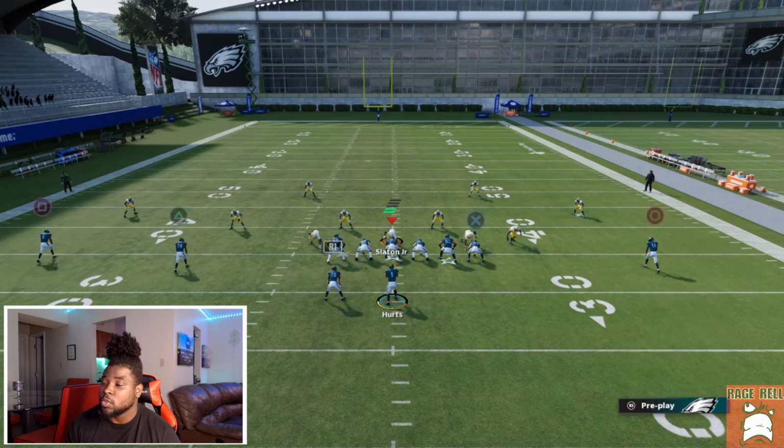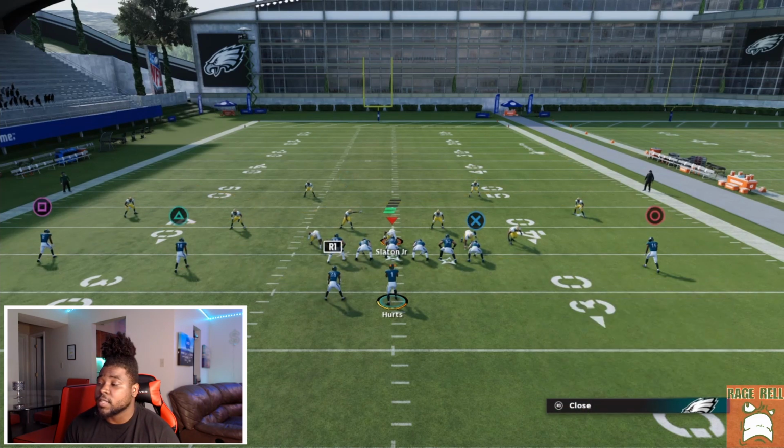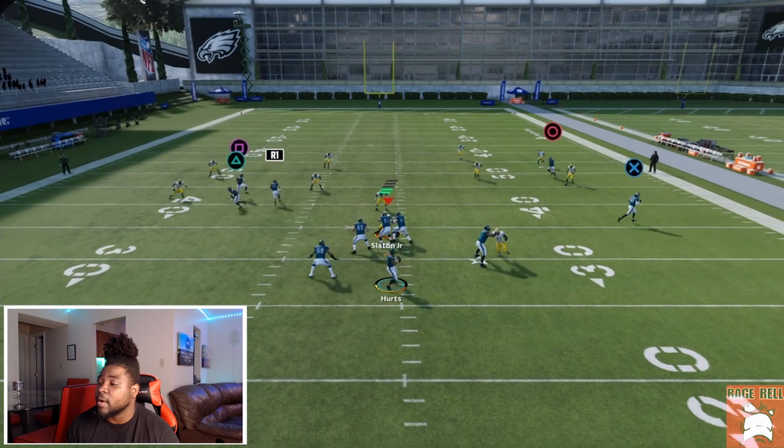cover 3. So what you want to do is take triangle, put them on either a flat route or a zig, whichever one you want. I personally like the zig, so you want to take square, put them on a slant. You want to take X, put them on a flat route. Now this setup right here will beat just about every single coverage in the game.